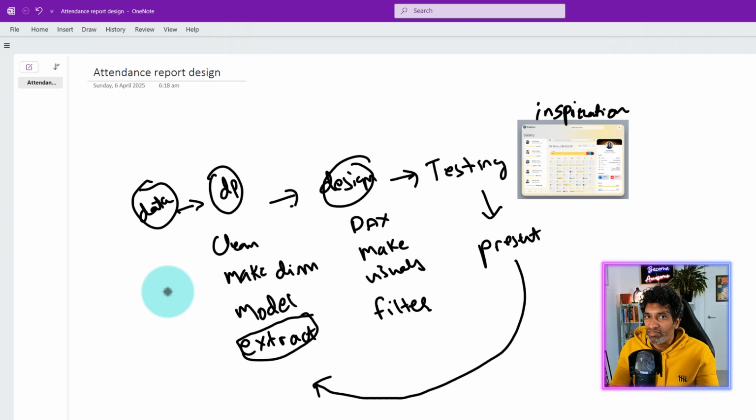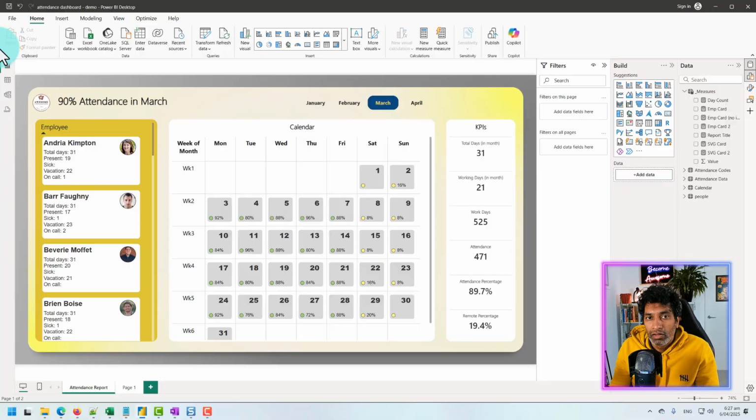Now, because this is a video, we're going to zoom through many of these stages, but in real life, when you do this, it might happen over a period of a few weeks where lots of meetings will happen. Further inspiration may be drawn, not just this one, maybe some other inspiration might come in, etc. All of that would happen. All right, so all good. I'll again leave a copy of this document in the video description, but this is fairly simple. So now let's get into the data. We're going to make this entire report in a brand new Power BI file.